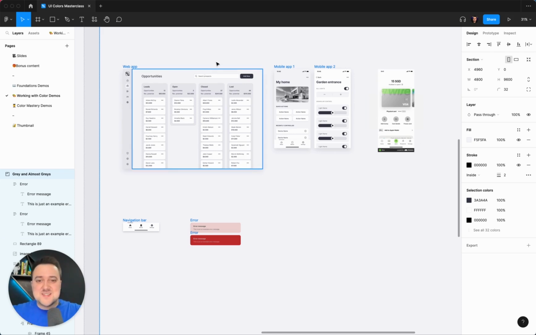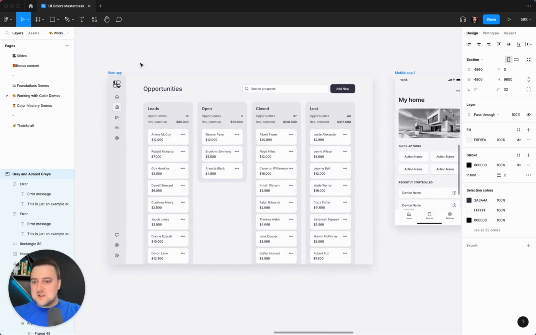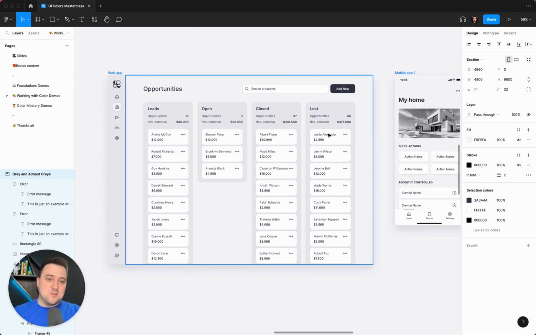So for this course, I created a couple of mockups that we're going to reuse in different places and in different ways. One of them is a web app example of some kind of a list where you move from a lead to someone that you have open conversations with, that you've now closed the sale or maybe lost the sale.